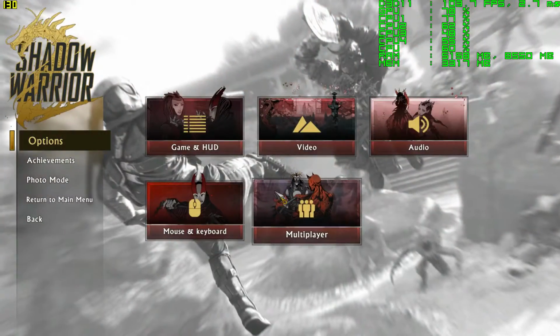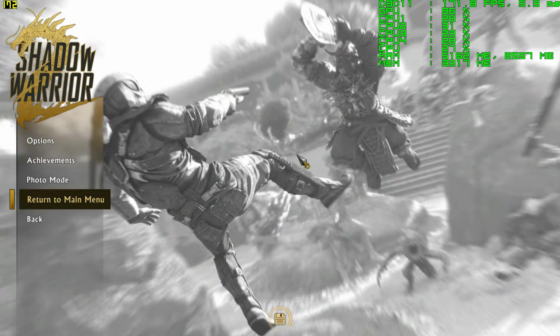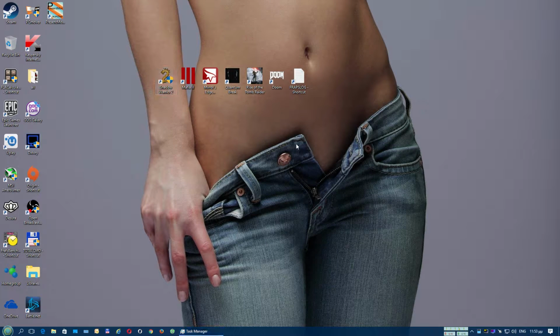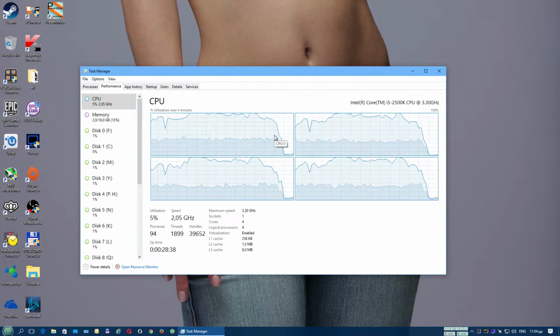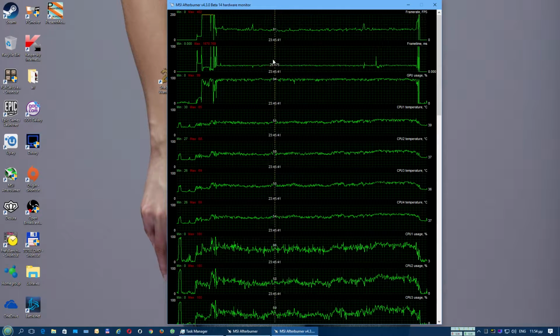Okay, we have enough benchmarking data. Let's see what the performance result was. So we have an average of 82.45 frames per second. Very decent benchmark result. The CPU usage was quite high. Let's see that clearly in MSI Afterburner.